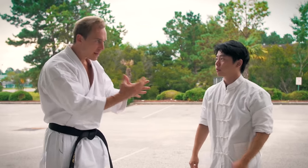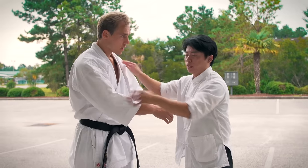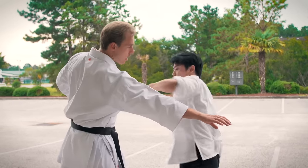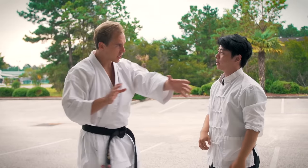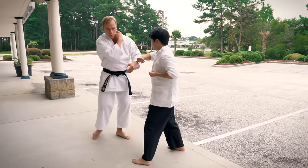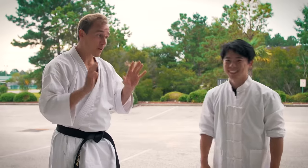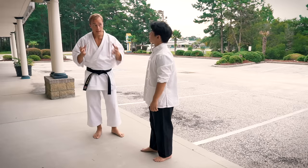Do you have an application for these moves? The way I was taught is to control the body to basically off-balance it — pushing and pulling, or control the neck and control the bicep. How would you control the neck? Right here — turn like that. This is blowing my mind. I'm starting to feel like this form is a Wing Chun form that got maybe transformed or adapted for Okinawan needs back in the day.